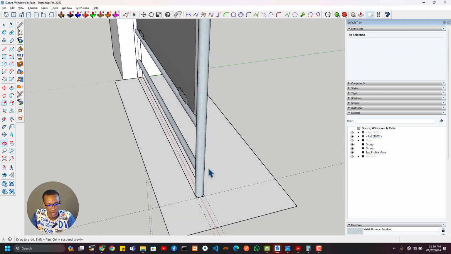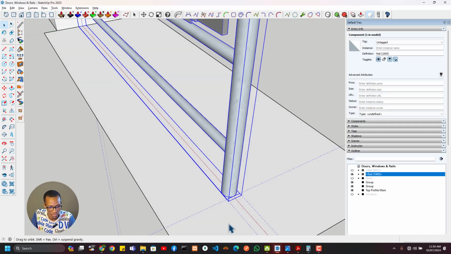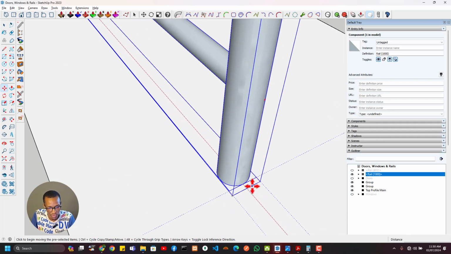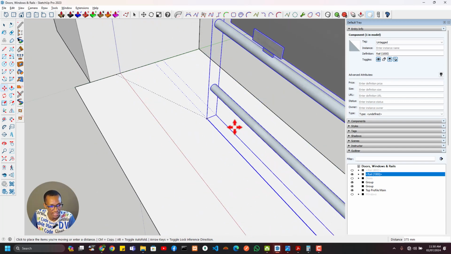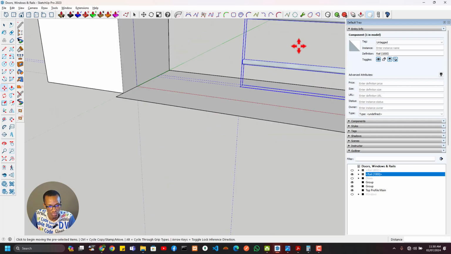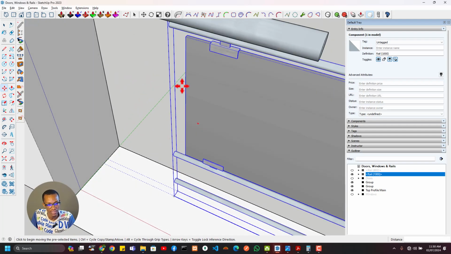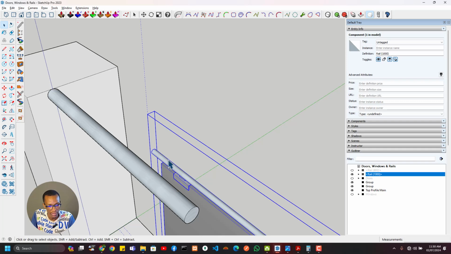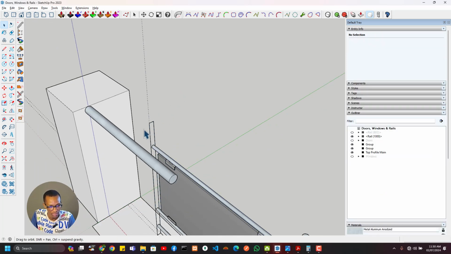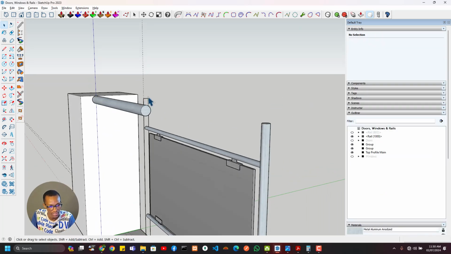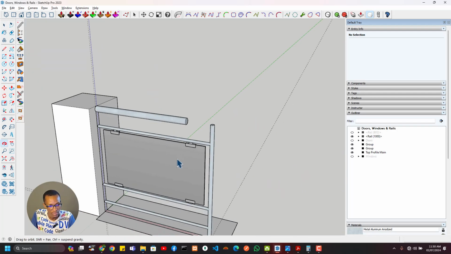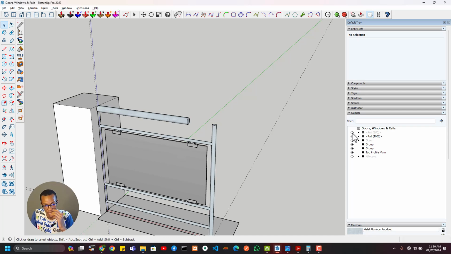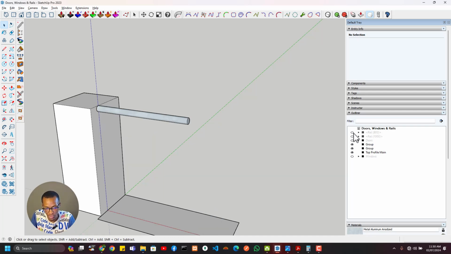All right. So what that will do is to enable me, when I want to move it, I have good reference points to use. So I can click here, I can click here, I can get the middle. I can easily get the edge of this to move it. You see how? Because when I want to render, these things won't show. They won't actually show those things. So you see how it's easy now for me to move this around? So those things won't show when you're rendering. It might make your model look weird, but it won't show during rendering.